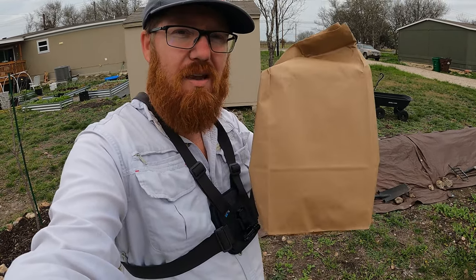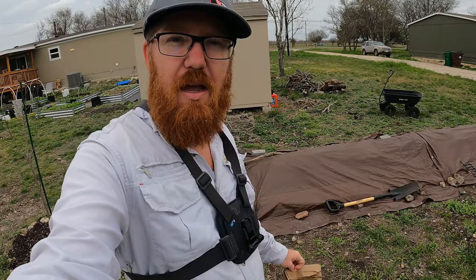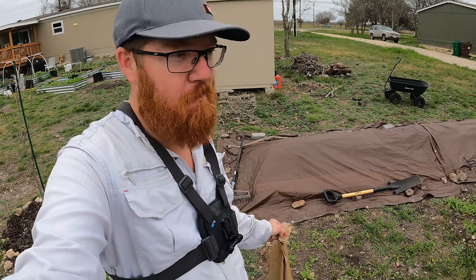So I got this bag. It's about a pound. It's more than I need for this bed. It's a small little bed. I don't need that much. But you buy it by the pound at the local feed shop. So that's what I got.